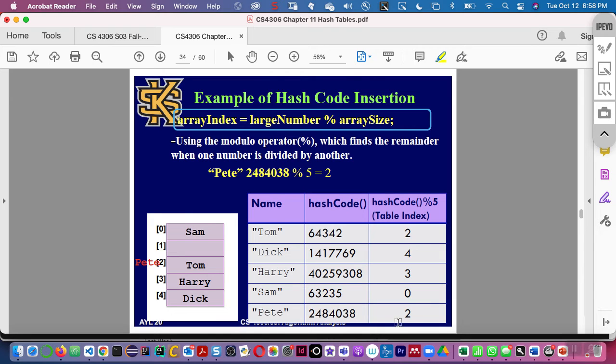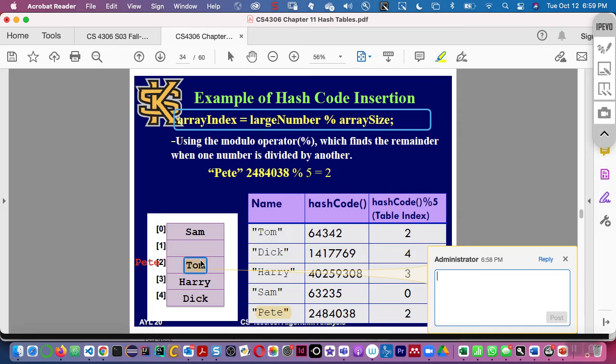The next, Pete, wants to take position at index 2, but there is a collision, because the hash table will know that this position is already occupied by Tom, so you cannot sit here. In memory space we cannot put two values. If we put Pete here by force, Tom will be overwritten.